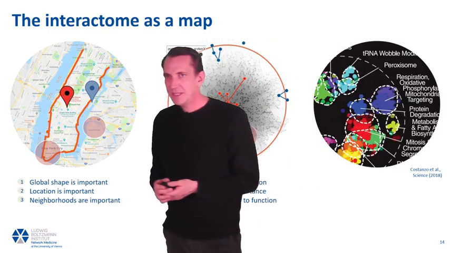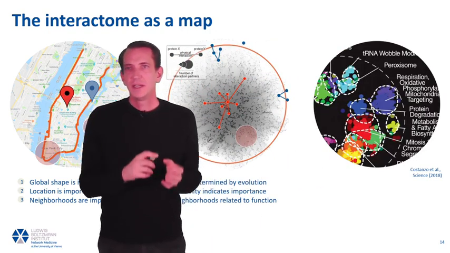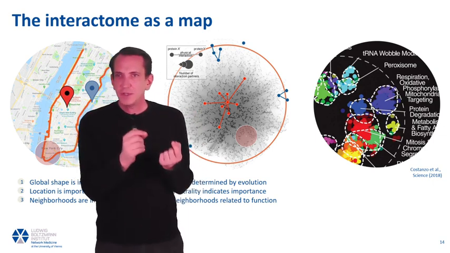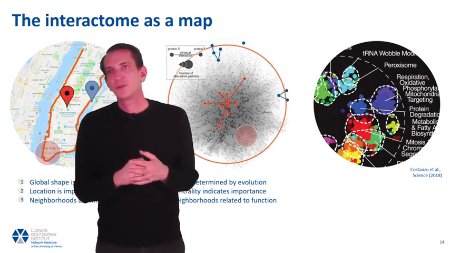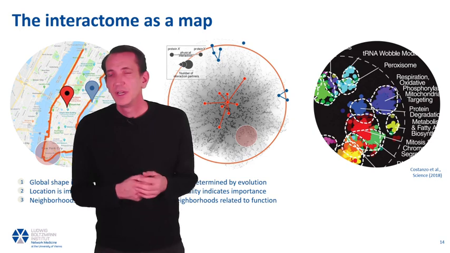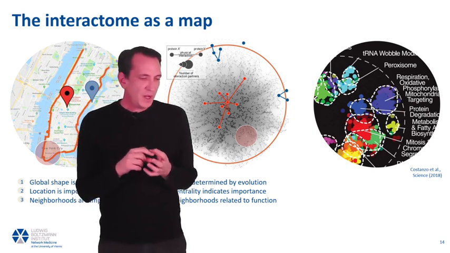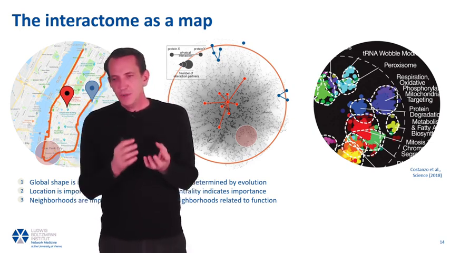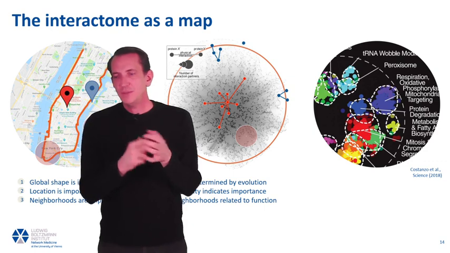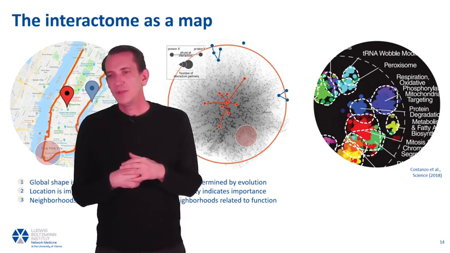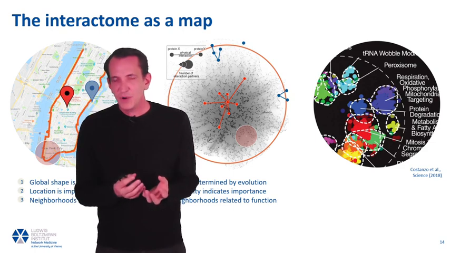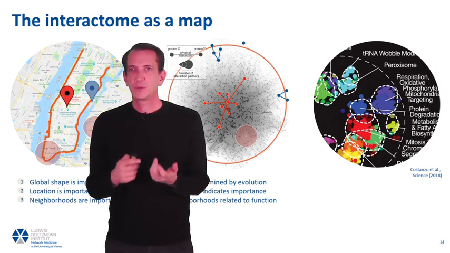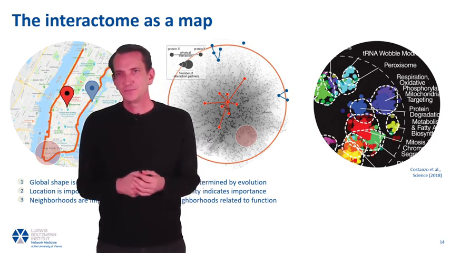And here is an example that very nicely illustrates that these genes, proteins that are located in the same neighborhood, that are densely connected among each other, typically are those that perform a certain biological function together. So in protein-protein interaction networks, neighborhood, that is close location, close interaction patterns, are related to being involved in a particular biological process, but also being involved in a particular disease. So this is what we would call a disease module.